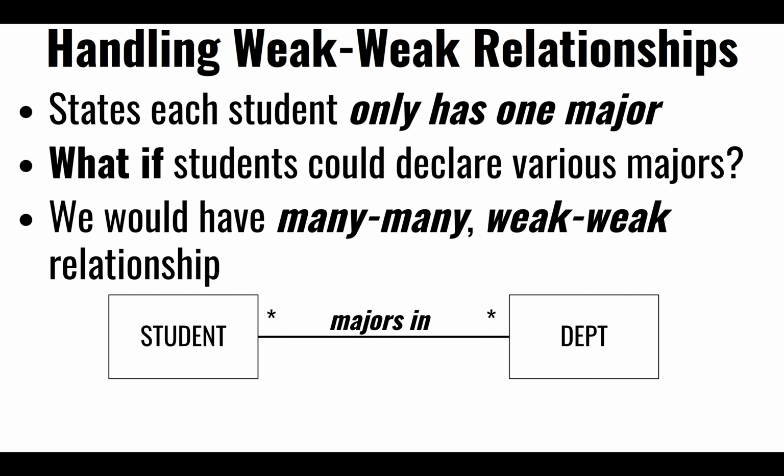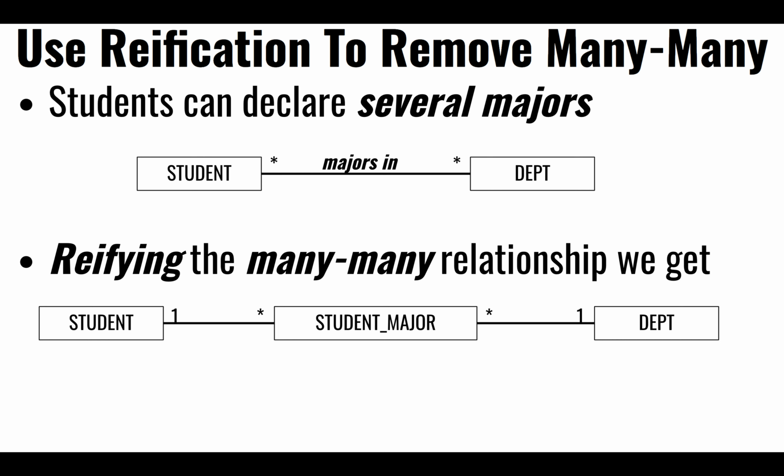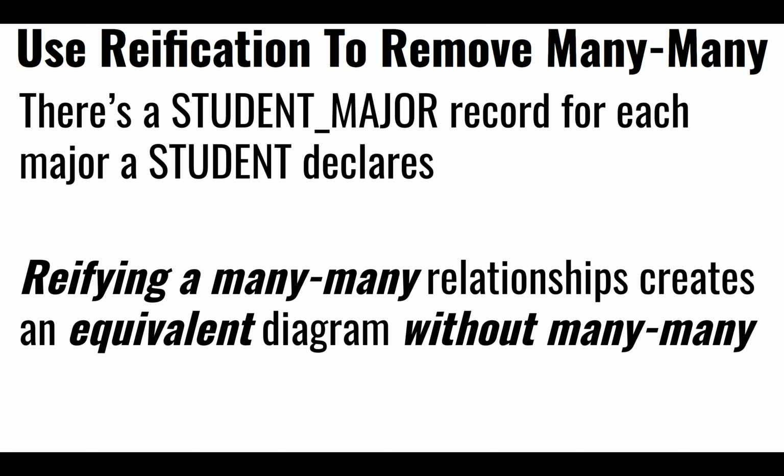Right? Same thing with a movie. You can't have a field pointing to all the actors. So this is not implementable in a relational database. Right? So we need to reify it. We need to make it concrete. So to make it concrete, we replace the one many-to-many with several one-to-many relationships, right? So we have a student major that says what student is enrolled in what department, and that's perfectly fine. Right? Now we can implement it in a relational database. So we reified it without the many-to-many.